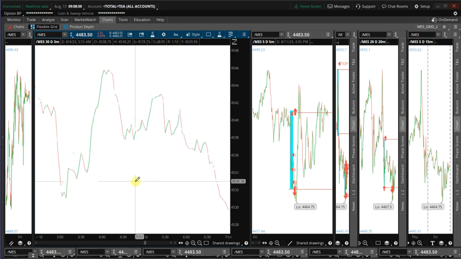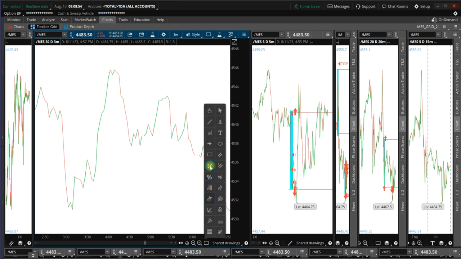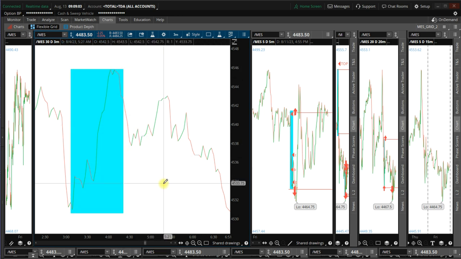You have primary fractals, you have secondary fractals. Now this one here is pretty good too, a good standalone fractal. You'll see it's fractal all the time on all the time frames in different markets. You have a bottom here, you have a top here, okay, and the trend then goes down.